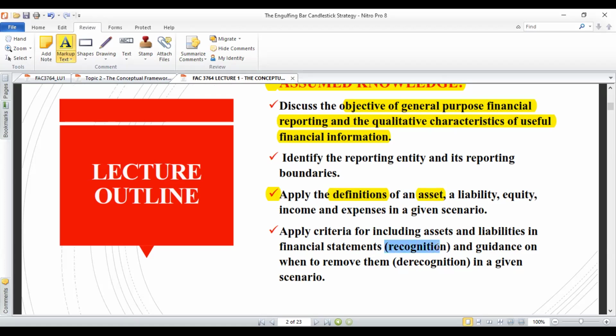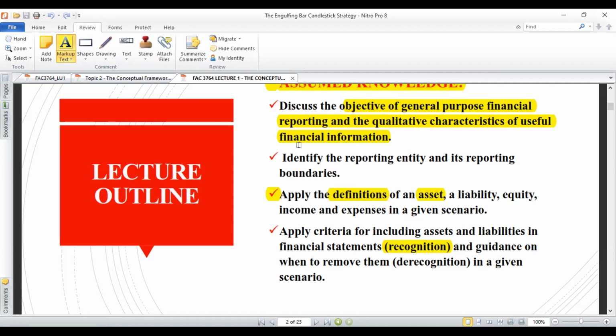And then, of course, apply the criteria for including assets and liabilities in the financial statements. In other words, the recognition criteria, very important. This connects together with that. Because yes, you need to know the definition. That's important. But then the recognition criteria, it's also equally important to say, how do you recognize an asset in the face of the financial statement? Which statement, or rather financial statement, would you find assets being disclosed? Obviously, it will be in the statement of financial position. And how are they captured or recorded there? Are they captured according to the historical costing model? Are they recorded at the fair value model? All those kind of things.